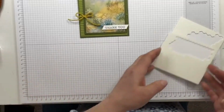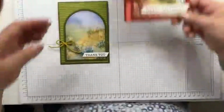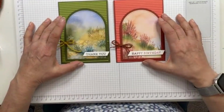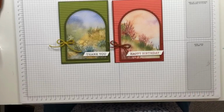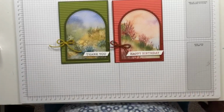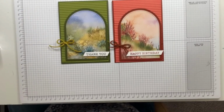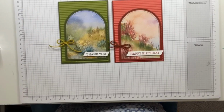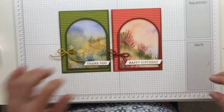Here we go. And I don't think I'm going to add any other embellishments to them. I like them as is. Even with the bows, I think they're good for males or females or anybody. And I like them just like that. Hope you like them.